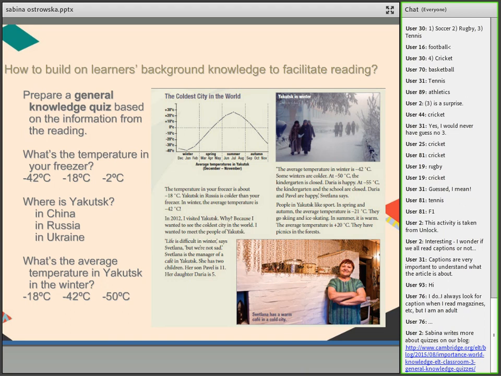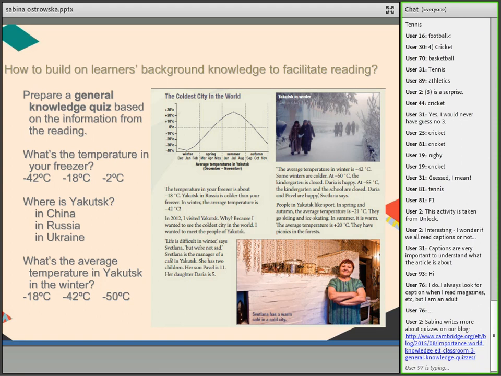What I used to do with my colleagues, we used to create a bank of this kind of general knowledge questions based on the readings from our reading book, because you can't expect to prepare a general knowledge quiz about lots of facts about Europe or lots of facts about United States and expect students to know about it. They have to be able to have seen it somewhere before or heard from another student. So they must have been engaged with this information before we can have a general knowledge quiz.